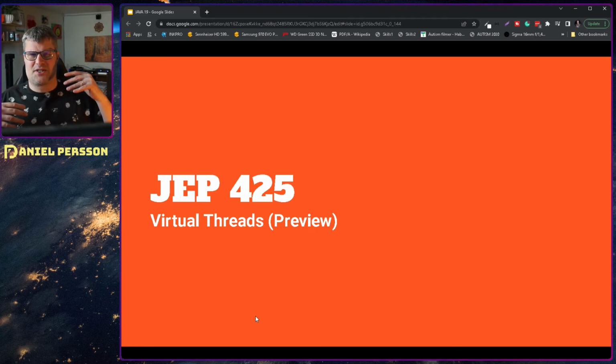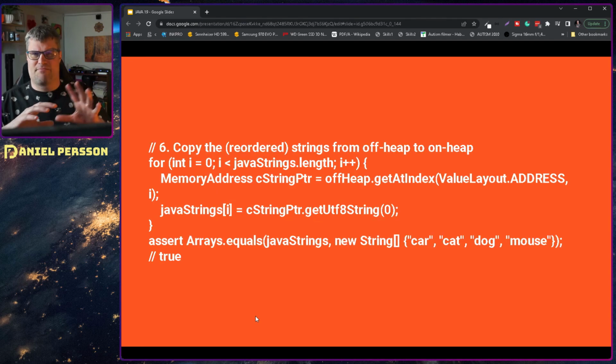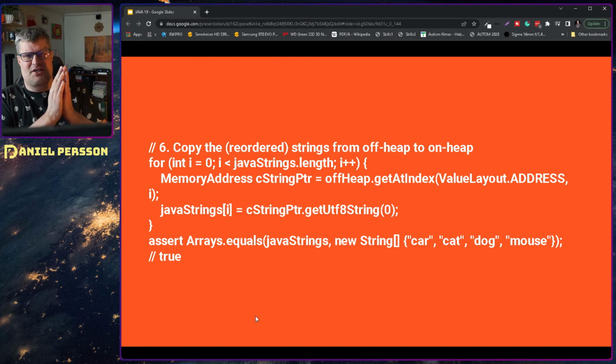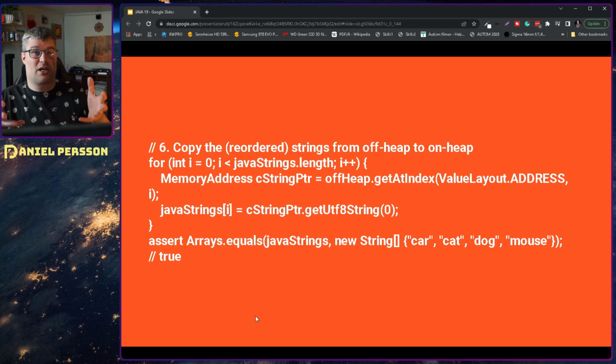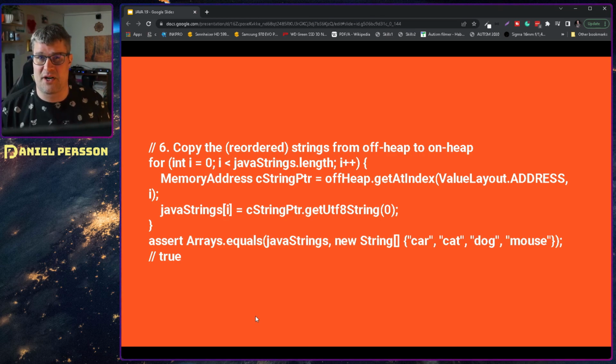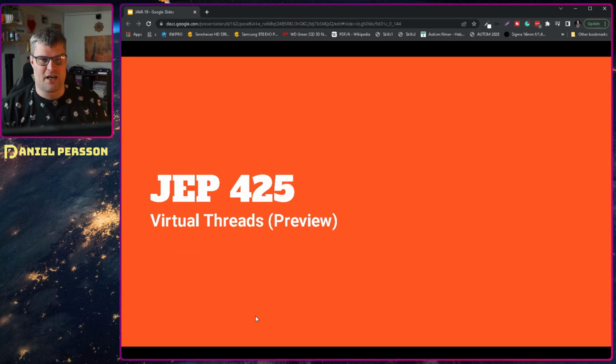In JNI, you set up these specific functions that are more C-like, and then they have to have a specific name and so on in order to call them. And it's a little bit of a kludge, but I think this makes it more clear, at least in Java code, what you are doing against the C library. And you don't need to do any specific thing to the actual library in C. So this is an interesting thing going forward.